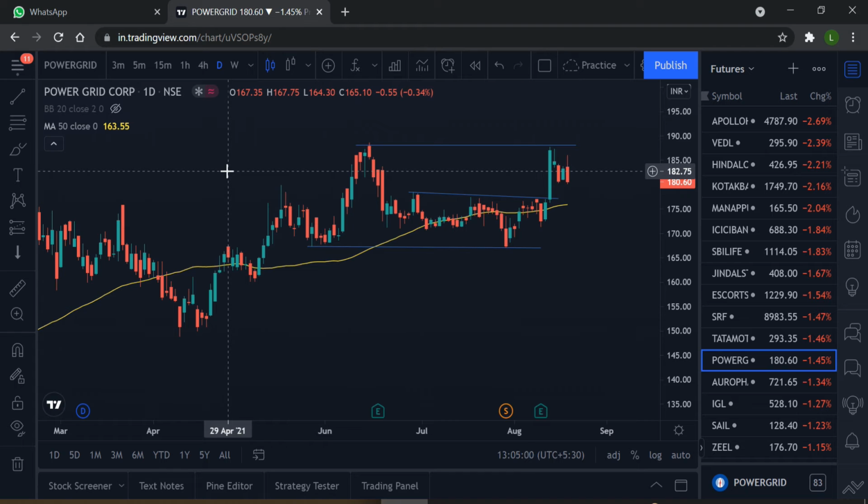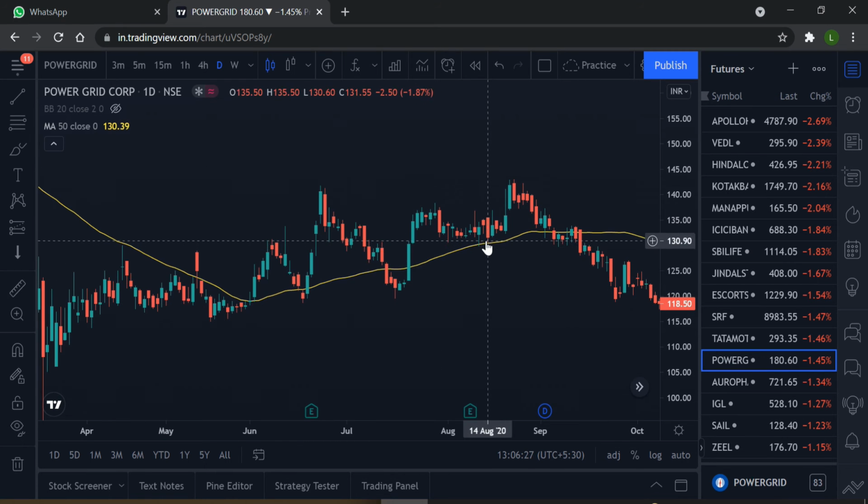The main reason for the 50-day moving average is that most of the time, it can be any stock, it respects the 50-day moving average very often. Most of the stocks respect the 50-day moving average either in the daily time frame, or in the weekly time frame, or in the hourly time frame, or in the 15 minutes time frame. It doesn't matter whatever time frame it is, it keeps respecting any time frame during its trend. If you observe here, nicely it has taken support of the 50-day moving average and then started moving a little upside. Again, it has broken this 50-day moving average and then it has come down.